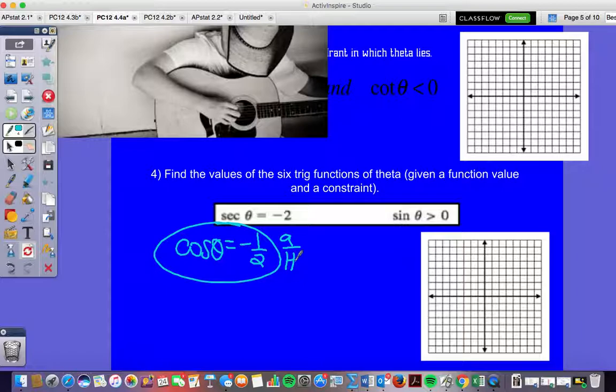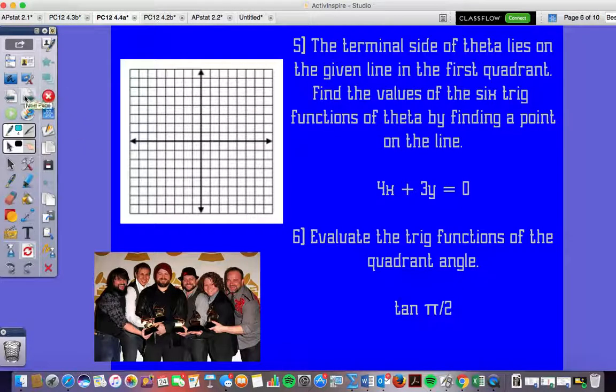How does that feel? Y'all get the setup? Here's the one thing I would say that all of us have to be careful of. If this was not a value that was on the unit circle, could I then just say that that adjacent was negative 1/2? I couldn't, right? So just be careful on that. If it was something like negative square root of 5 over 4, at that point, that's where we have to know adjacent over hypotenuse, okay? Though what they did is absolutely fine since that was on the unit circle, okay? Does anyone have questions on that? That can be sticky, but I think y'all are getting it based on your facial expressions.